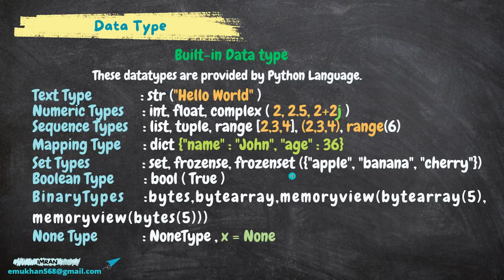Frozen state is something like, you know, sets are unordered, but sometimes you can freeze the order and it will be fixed, it will be unchangeable, and its position will be fixed. Okay, boolean type: there is true. I think I could write false here as well. So there are two values, true and false. Okay, I hope you understand. Binary types, I will give you some examples about binary types here.